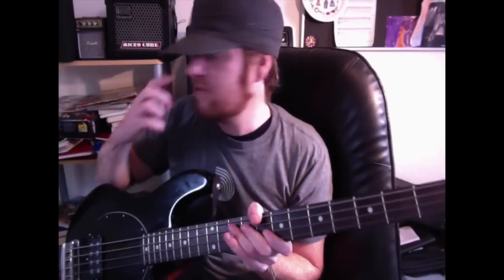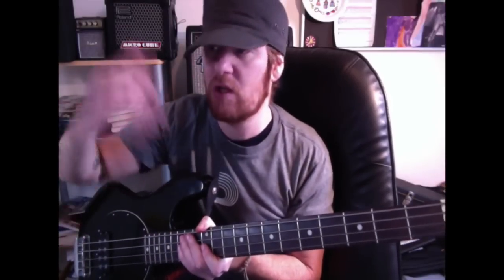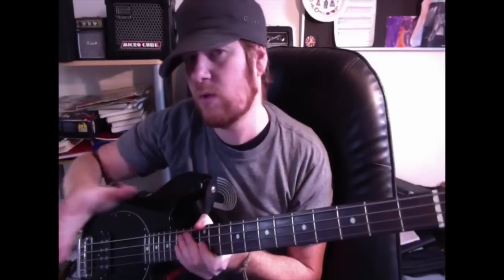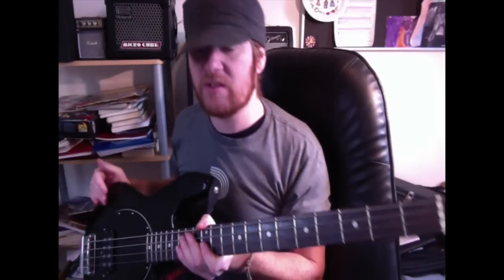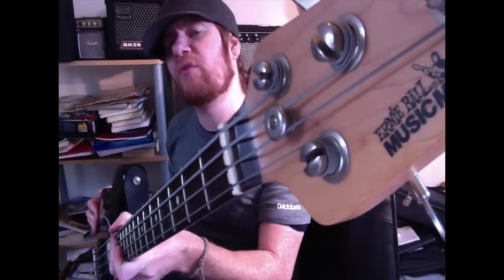There's a lot going on here. There's slap and pop, there's chords, there's just normal finger playing, there's all sorts of weird, wonderful things. I'm only going to cover the actual loops themselves, the loop parts that I did, rather than the improvisational jam parts in the middle. Just going to go through them to keep things nice and simple. So, without further ado, let us crack on, my friends.